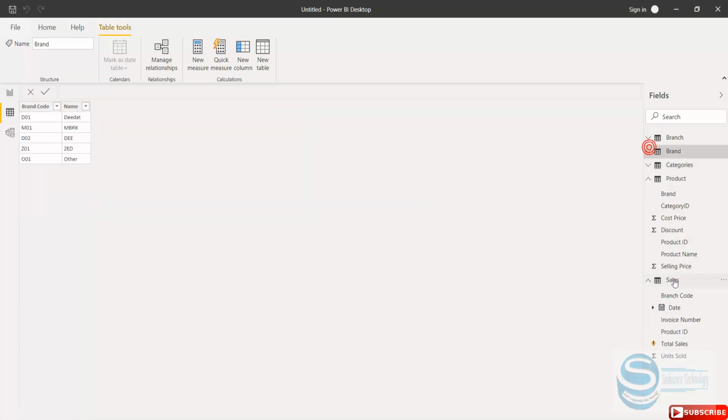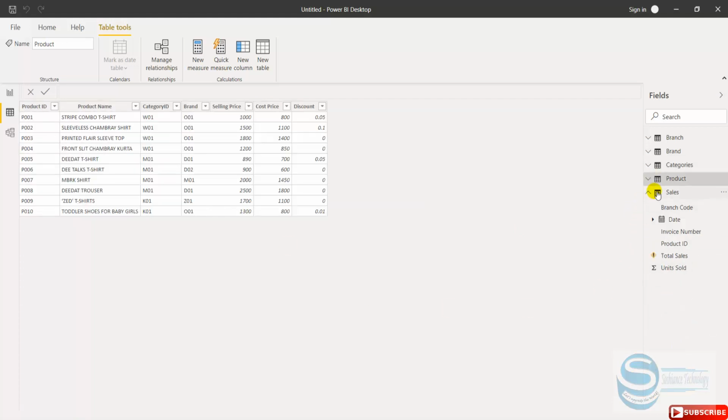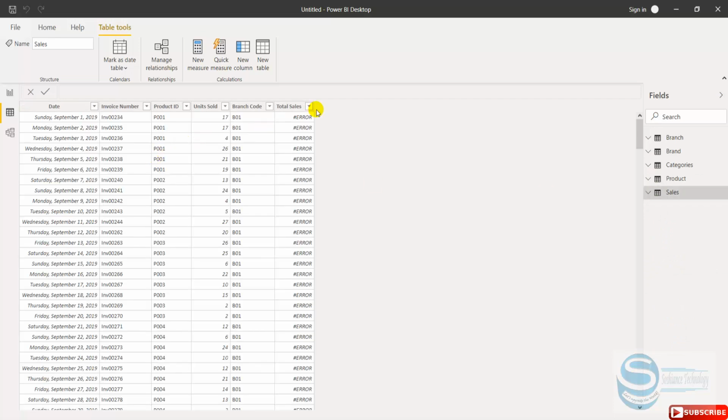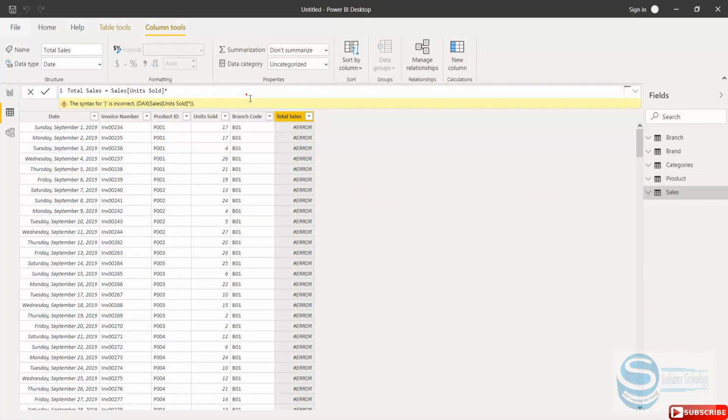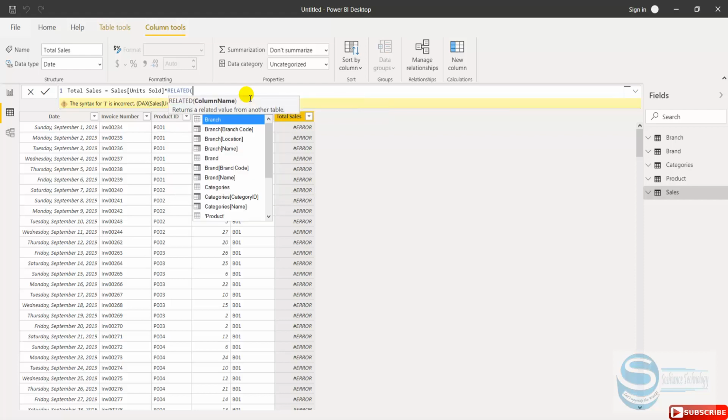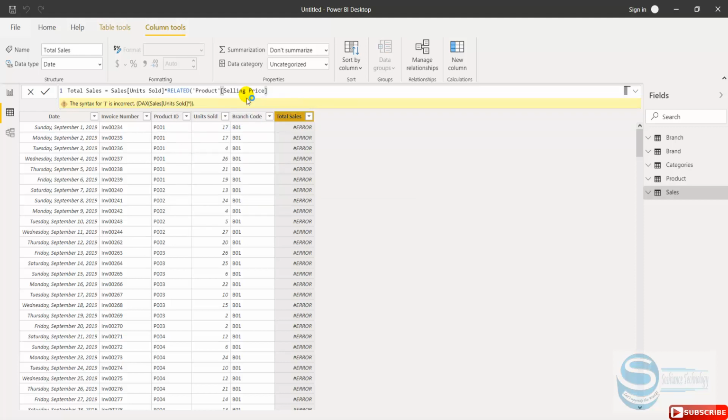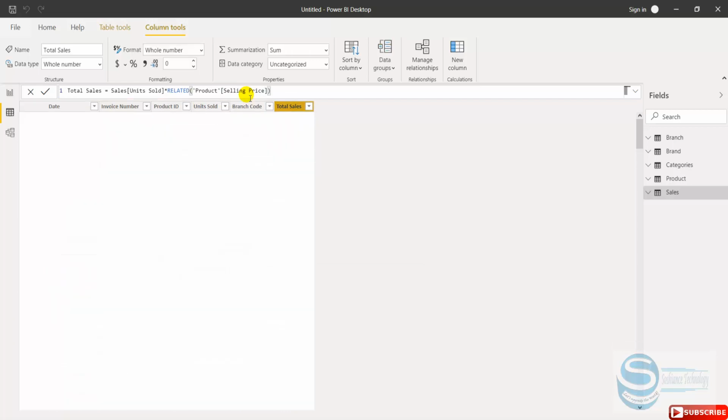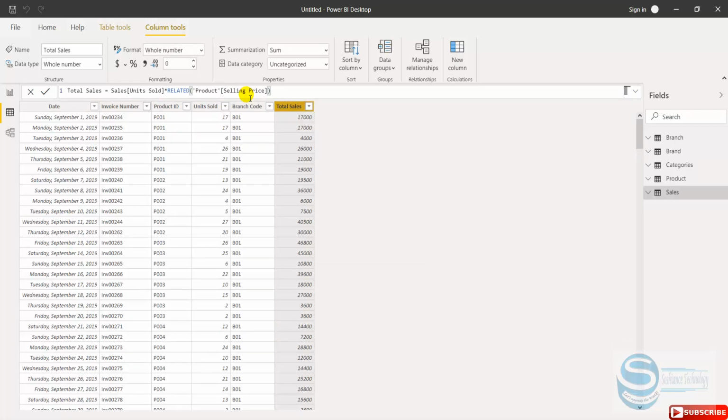So what we can do is go back to this sales table, and this one and this one, we bring the selling price from the product table. In order to do that, we need to use the keyword related, selling price. This is what our total sales is for each product.